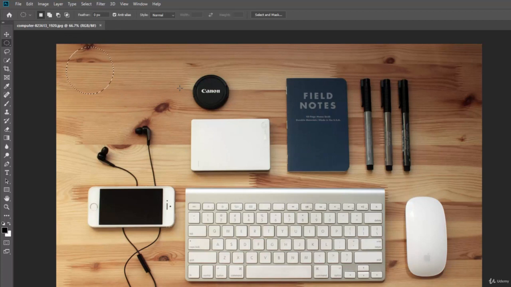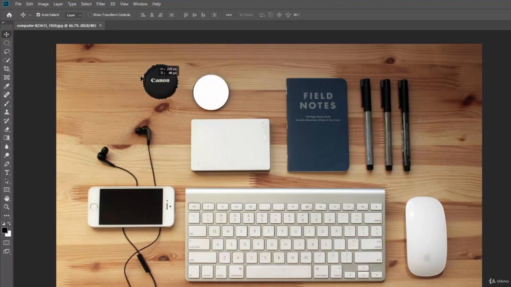So I'm going to hit Control or Command D to deselect. I'm going to go to where I think the center of this Canon lens is. I'm going to click to select, and you can see that's not what we want. So we'll hit Alt or Option, and now it's constraining it from the center. And if I hold Shift, I can actually try to get that a little better. Now it's a little too high, so I might go down just a little bit and try to get that right there. And that's by holding the Shift and the Alt or Option key at the same time. It'll go from the center and it'll constrain it to a circle. Now I can grab my move tool and then I can move this around.